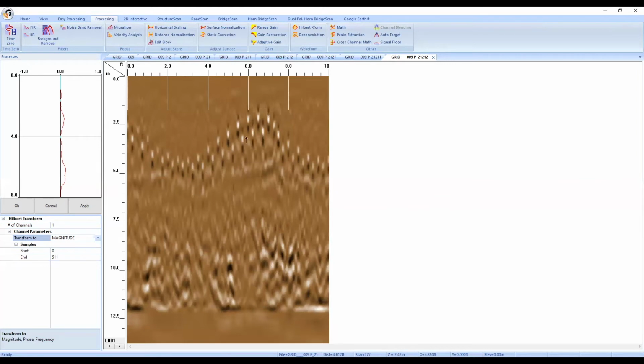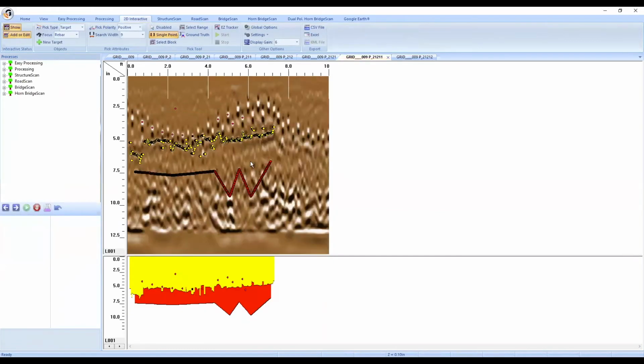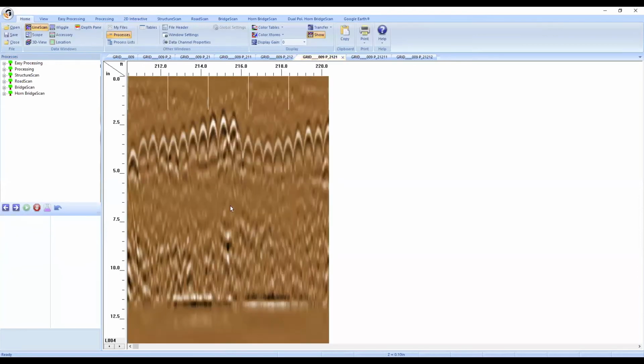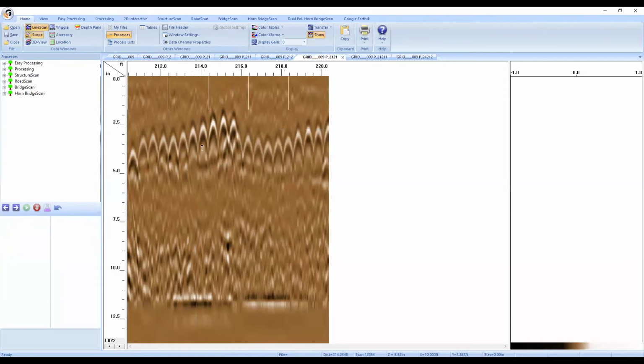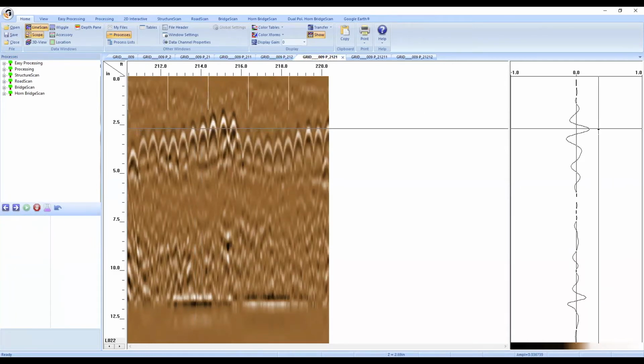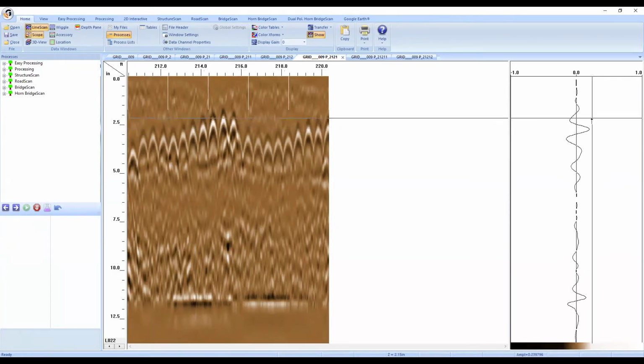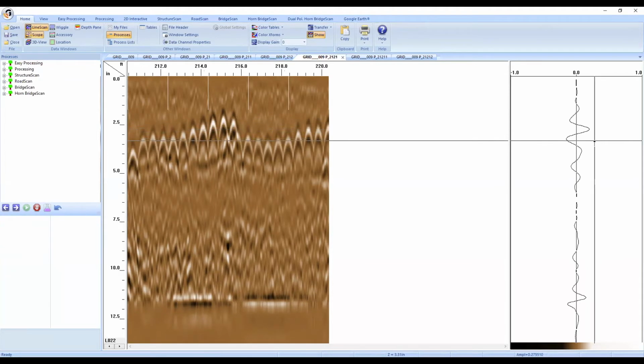If you've ever paid close attention to the appearance of your dots on the screen, or the appearance of your hyperbolas on the screen, you've probably noticed that when you get a reflection from something, that reflection is made up of not just one band, but 3 bands.